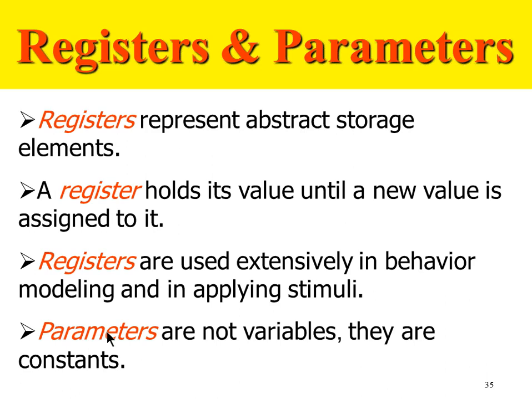We saw an example where we declare a parameter called burst width, and that burst width parameter is declared once and then it is used multiple times in the design, wherever it is used by that label called burst width. So if I change the burst width, I have to only change it at one place and it gets automatically propagated throughout my design because I'm using the label called burst width. I'm not using a hard-coded value like 8 bits or 16 bits or whatever it is. Since I'm using the label called burst width, which is actually a parameter, I only declare it once and I use it multiple times. That's where parameters come into the picture.